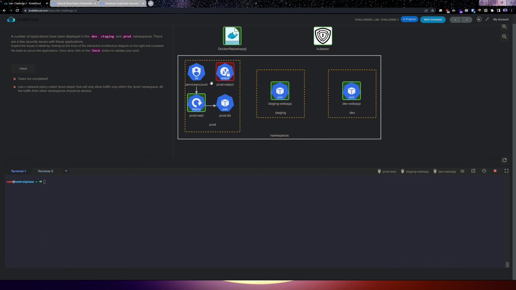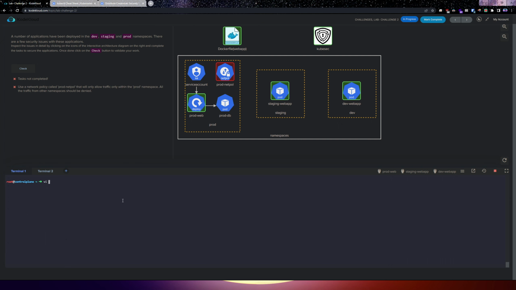So this task is also solved. And we have the last one, which is we should create a network policy called prod netpol that will only allow traffic within the prod namespace. So all the traffic from other namespaces should be denied. All right.